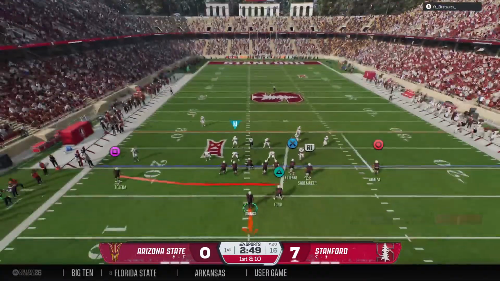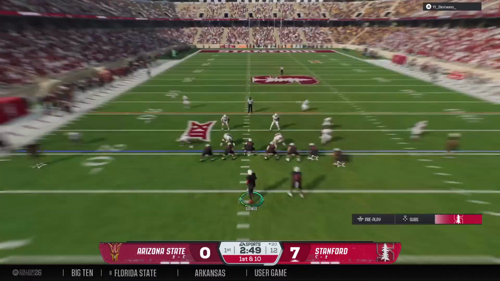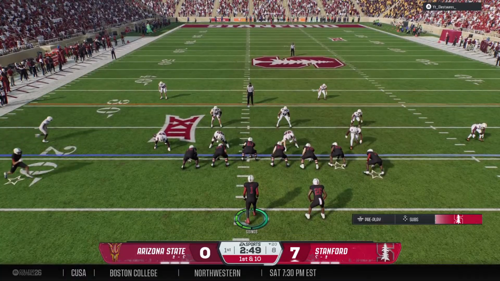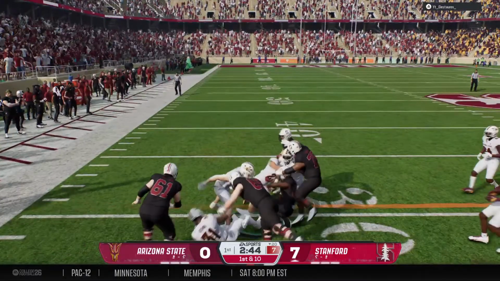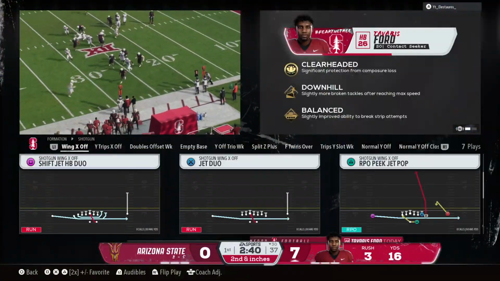Stanford has it back. The Cardinal offense returning to the field. Already a solid start to this one. Now back to work with this 7-0 lead. Motion from the wideout. From the shotgun, the handoff to the back. Now after that run, they're in pretty good shape at the 30-yard line.